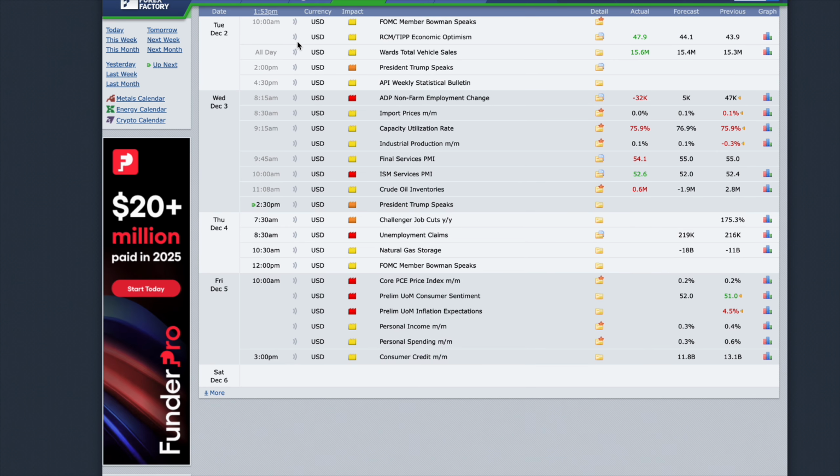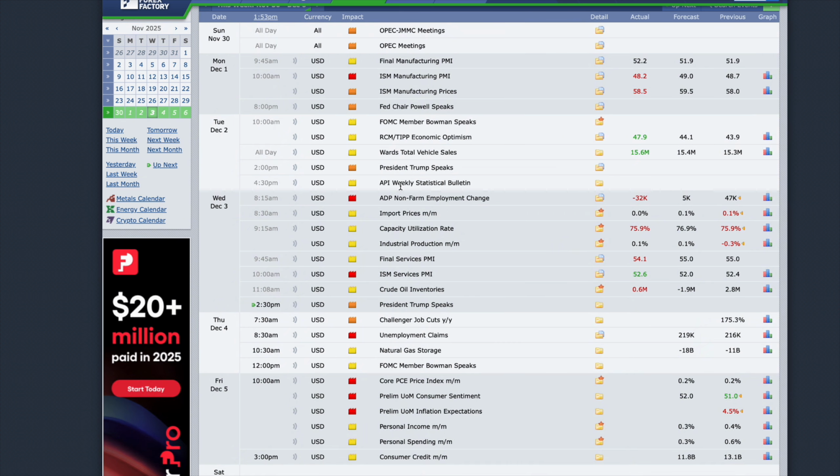I like to get a bird's eye view of what I'm looking out for the week, instead of just kind of looking day by day. Like I said, red obviously signals the high impact, orange is medium impact, yellow is low impact. These are the events that actually move gold, indices, everything. So the first thing you're going to do is look at the forecast versus previous values. This is telling you what the market is expecting. If the forecast is worse than the previous, the market may already be pricing in the weakness.